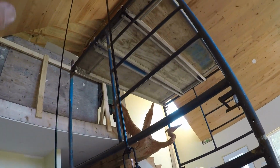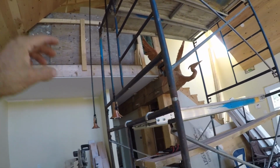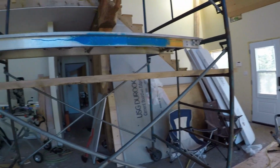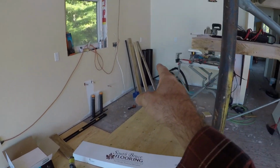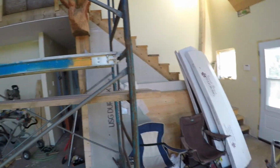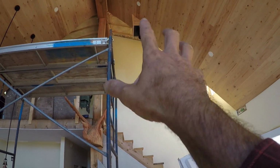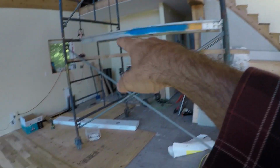I'm going to go up to the top with the spray paint and some cardboard or something, and there's a couple of spots that I dinged up as I was installing them. And then last night when I wasn't sleeping, when I should have been sleeping, I realized I haven't put those chimney pipe pieces on yet. So what I want to do before I move the scaffolding is clear a little bit of stuff here and get up to the chimney insert, where it goes through the ceiling there. And I'm just going to put 2 sections of that pipe on.